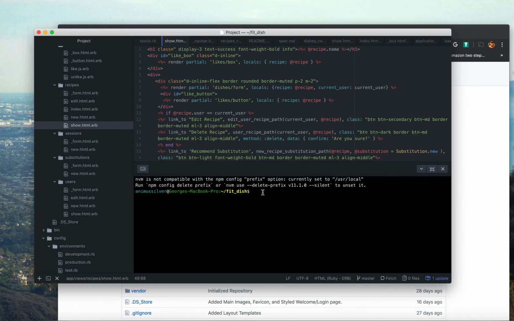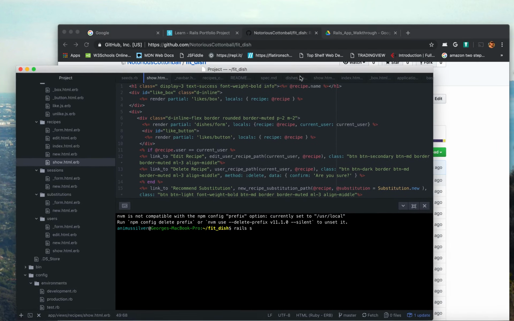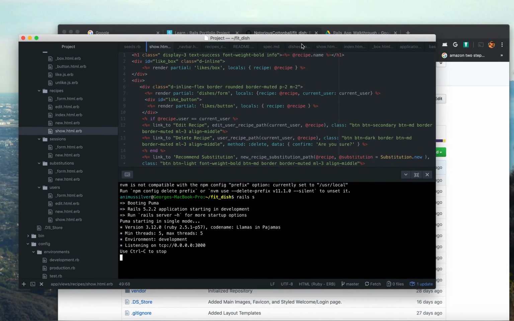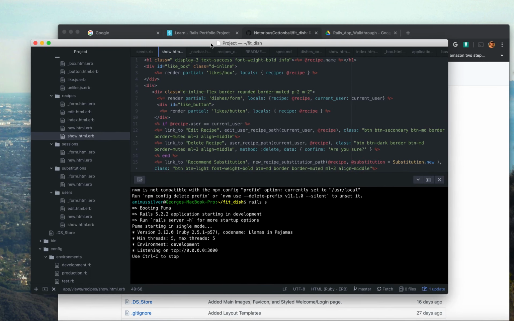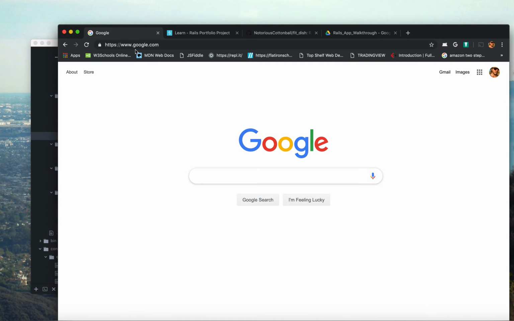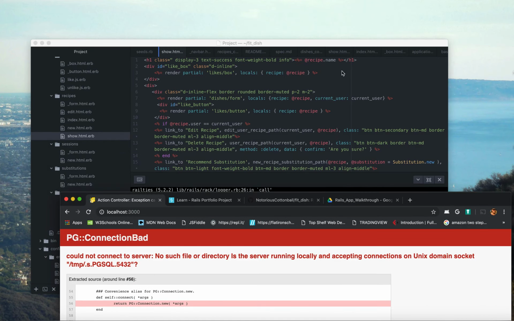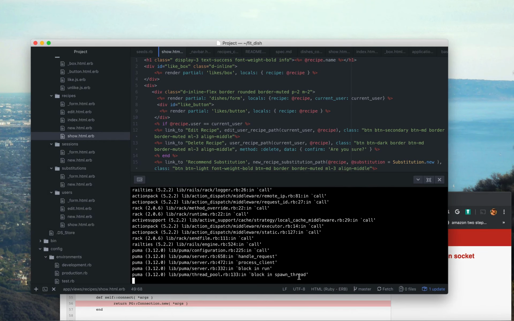So from here, we're going to run Puma, a standard Rails server. The application does have OmniAuth login through Facebook, and that was part of the project requirements. We're going to navigate to localhost.